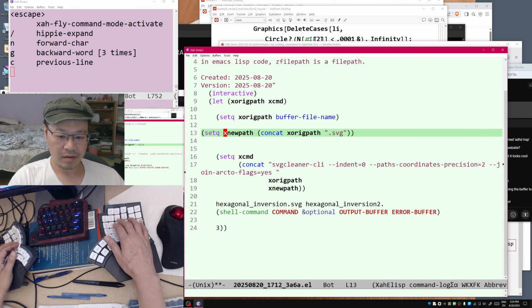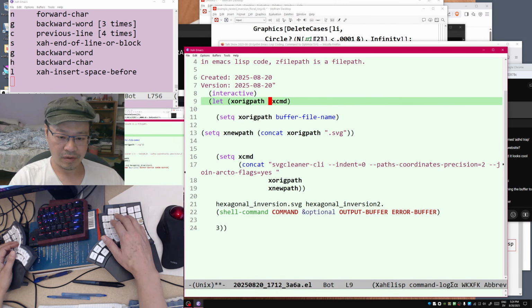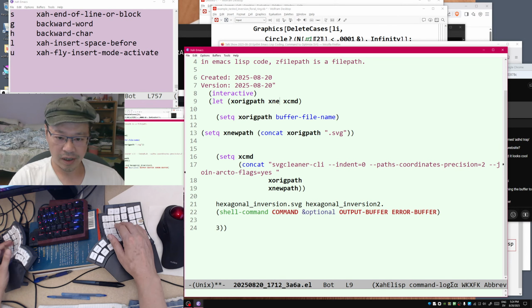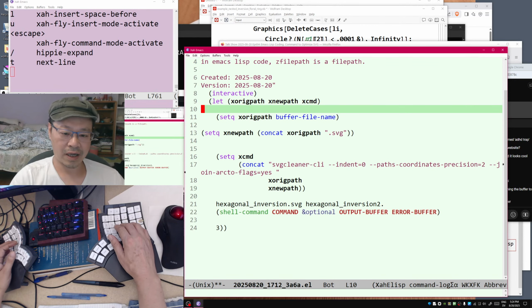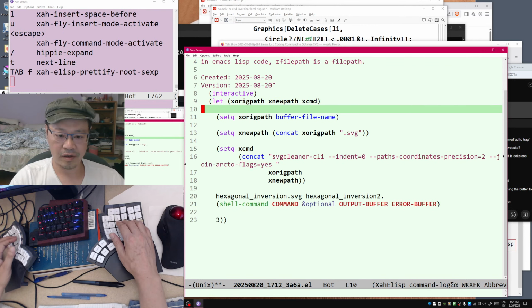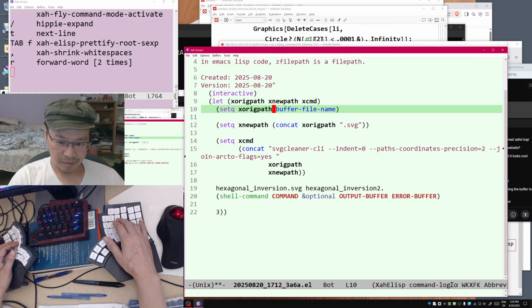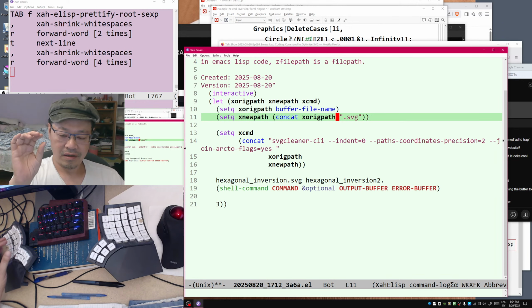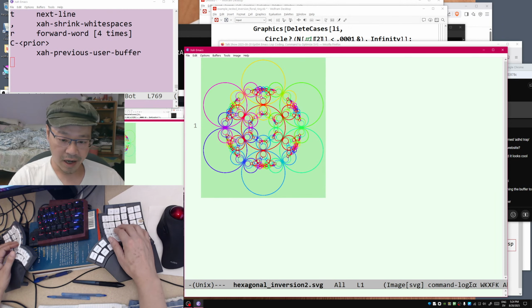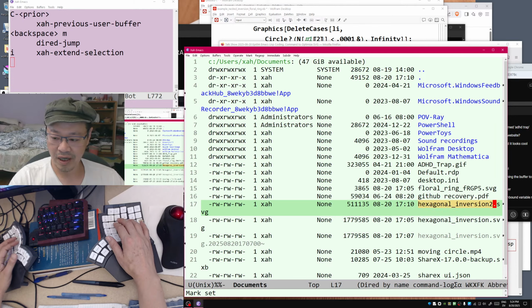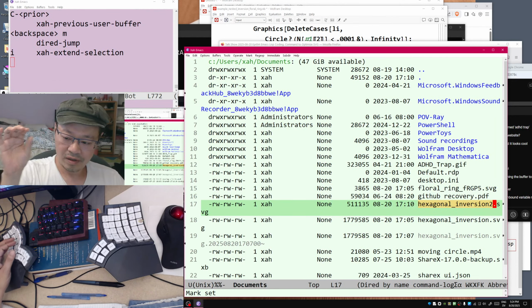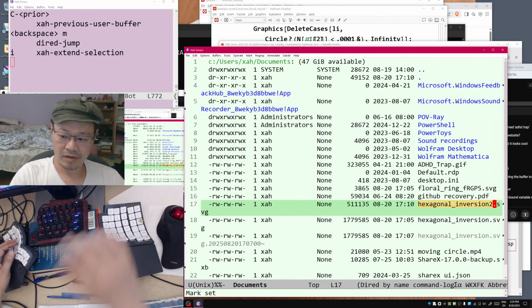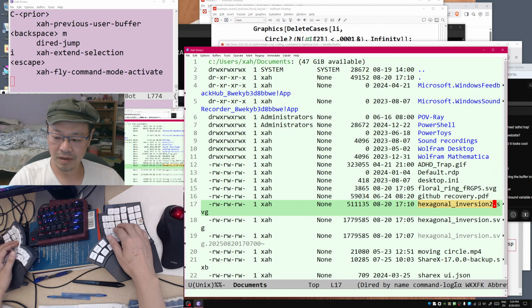Now you need a new local variable x new path. Fantastic. Clean up the code. Original file path is that. New file path, we're going to change it later. The desired output is the file name and 2_2, then the extension. We'll worry about that later.